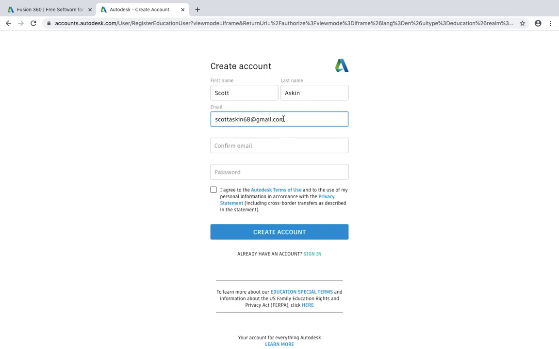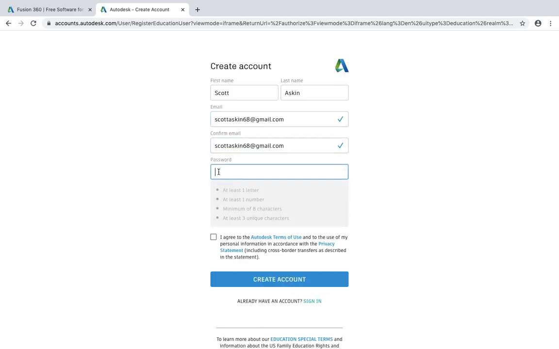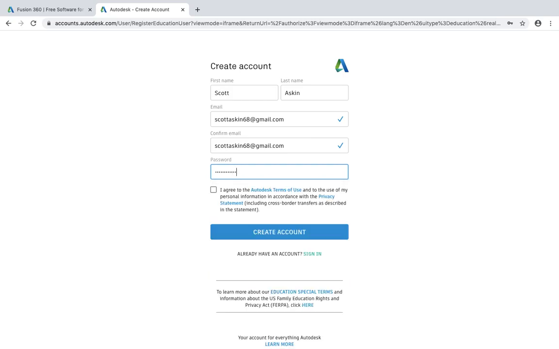And then to save myself having to type that again, I'm going to copy that and paste it. And then of course a password. So make it the same password that you always use, that way you won't forget in years to come. Click on the I agree and then click on create account.